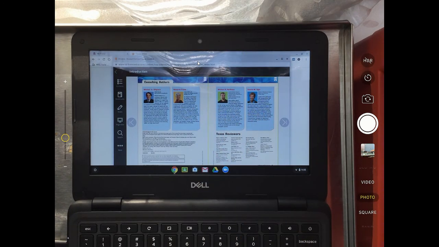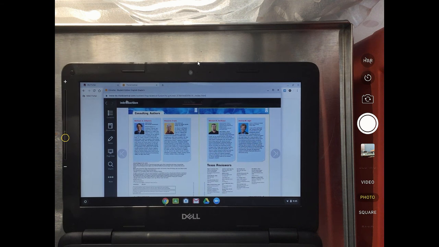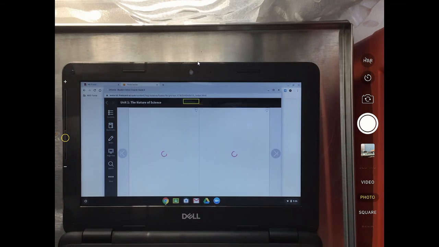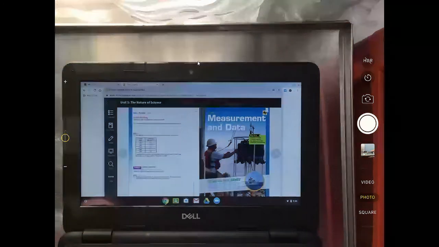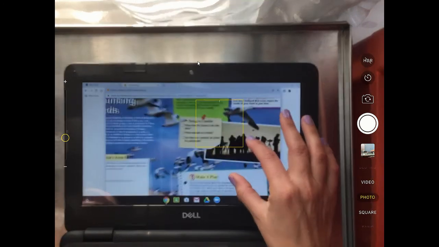If you type up there and you enter a page number, let's say we want to go to page 50, and you hit enter, it's going to jump you to that page. So you don't have to click through each individual page to get to the page that I've asked you to go to. So that's really your textbook portion in a nutshell. That's all you really need to know about that. You can do the double screen. You can zoom in and out.